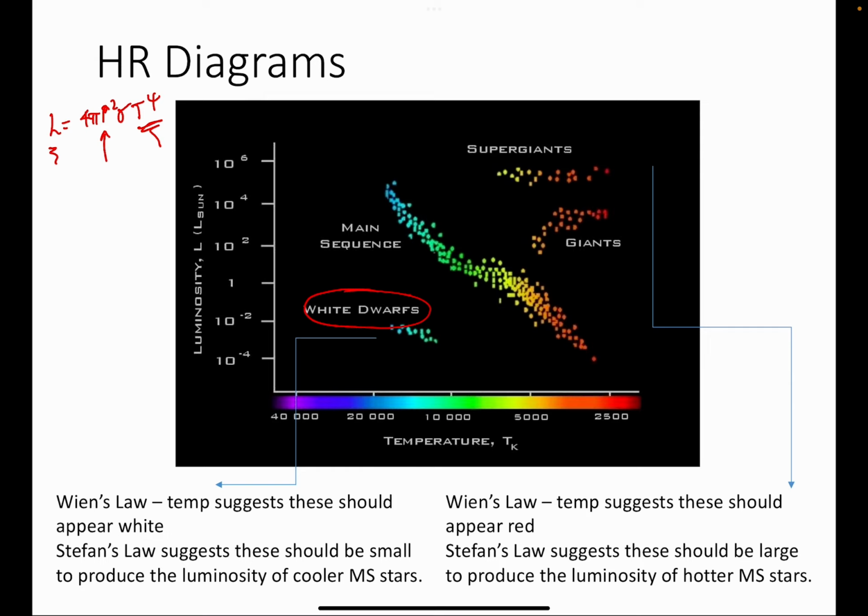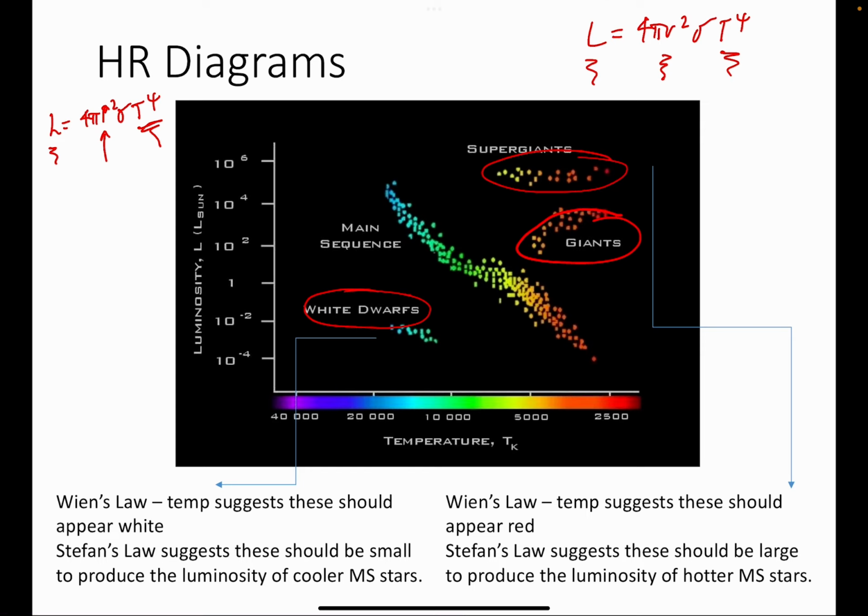Similarly with the reds and the super reds. So with your red giants, they are cooler, and therefore that peak wavelength should correspond to the red colour that we observe. Okay, and it does. And Stefan's law says that these need to be quite big. So again, if we just begin by re-quoting Stefan's law. So the temperature is much lower, isn't it, than the white dwarf. So that term is much less significant. And so for the luminosity that we observe, they must have a bigger radius. Okay, so they've got a larger size than the white dwarfs.